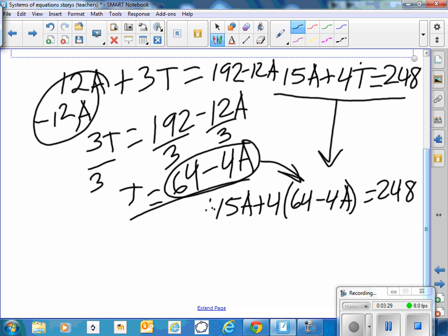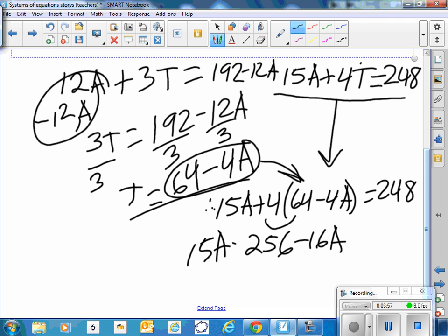Well, now I just put 4 64s. 4 times 6 is 24. 4 times 60 is 240. 4 times 4 is 16. 240 plus 16 is 256. 4 times 4 is 16. So I'm subtracting 16 assignment points.